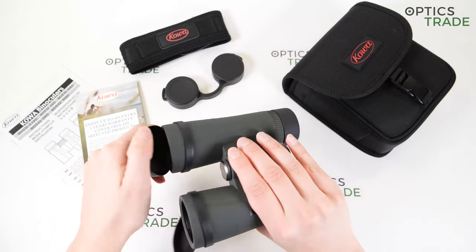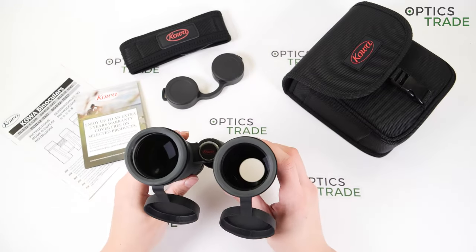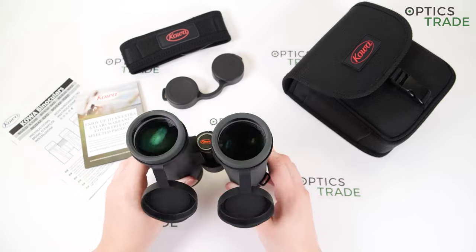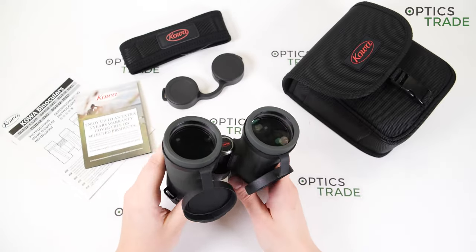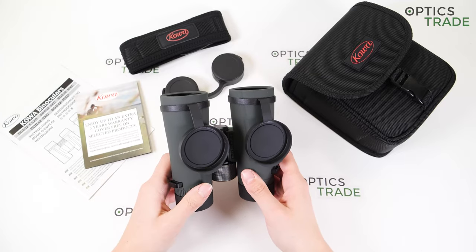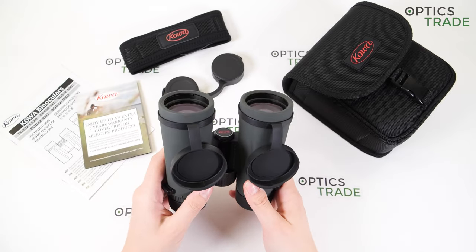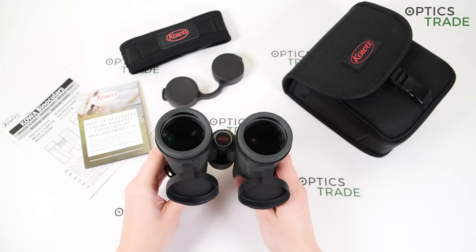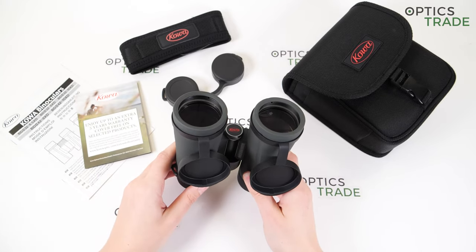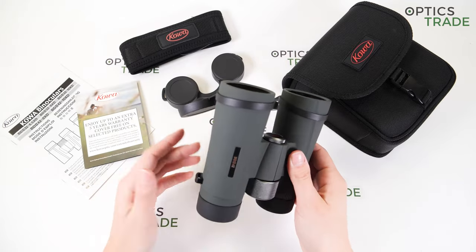Inside we have Kova XD lenses, which are high-grade ED lenses. On the outer lenses we have KR coatings which protect from dirt and other foreign residue. They are fully waterproof and fog-proof, filled with nitrogen gas, so fogging doesn't occur in the internal parts. Kova states they are using pure fluoride crystal in the manufacture of their optical lenses, which is said to deliver the best viewing experience available today, eliminating virtually all chromatic aberration.